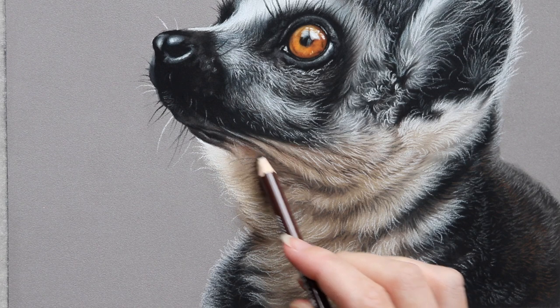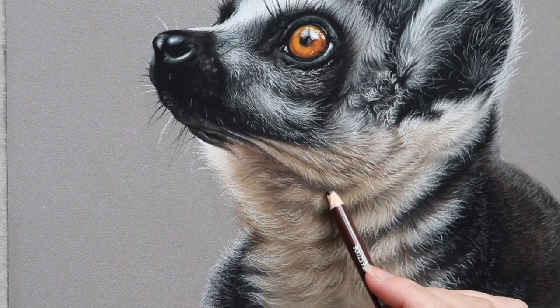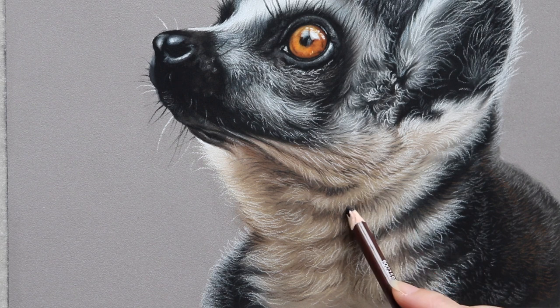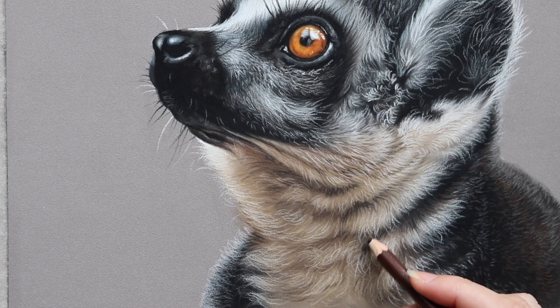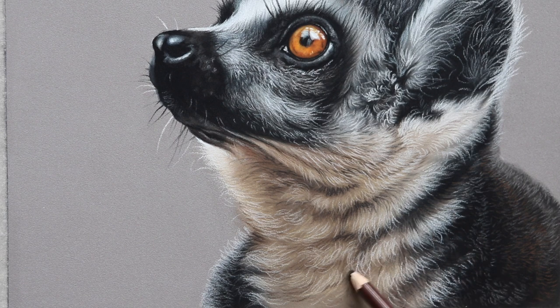So a few more Creta color hairs just to finish off. So any of the tufts that need to look a little bit darker, just where the divides are, you can add a few of these black hairs in. So not pressing too hard, just the lightest touch to pull out a little bit of darkness. And as I say, that just helps to pick out those light tufts even more and make the fur look even denser. So if you compare this neck right at the end to how it was 2 minutes ago, you'll see how that black has actually made such a difference and it's made it look even better.